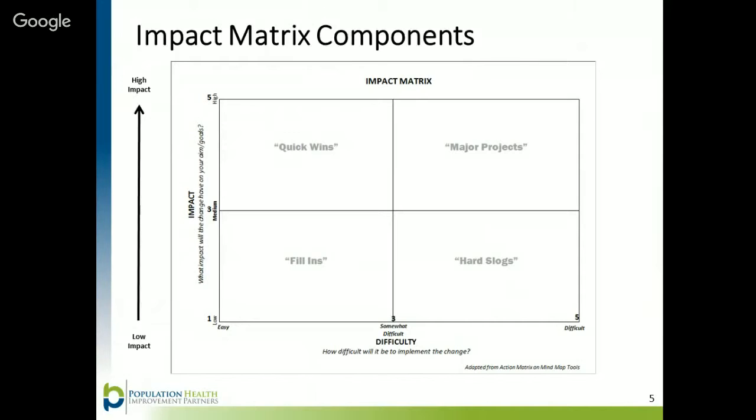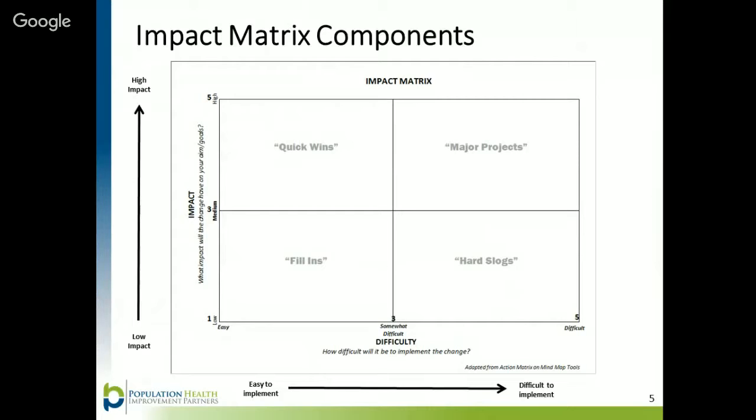The horizontal side of the matrix measures difficulty. Again, think of this on a scale from 1 to 5, 1 being the lowest amount of difficulty and 5 being the highest amount of difficulty. The more difficult your team feels the idea will be to implement, the farther to the right that change idea will go. The easier the idea, the farther to the left it will go. Again, this exercise is best suited for times when a team can be in a room together, and discuss the impact and difficulty of ideas aloud.